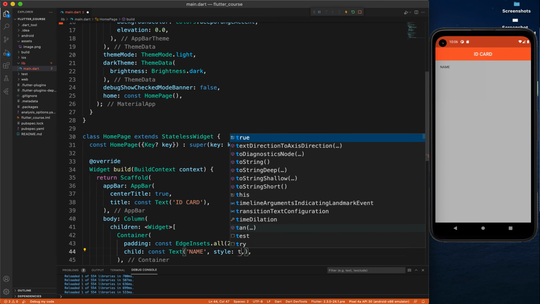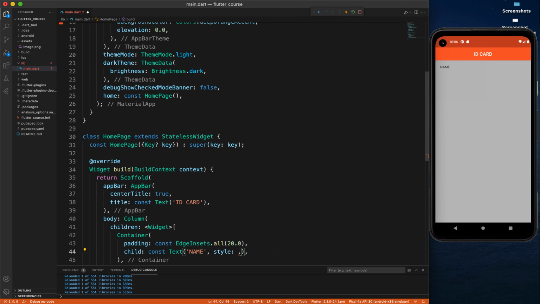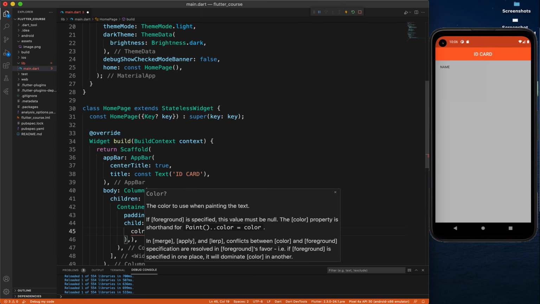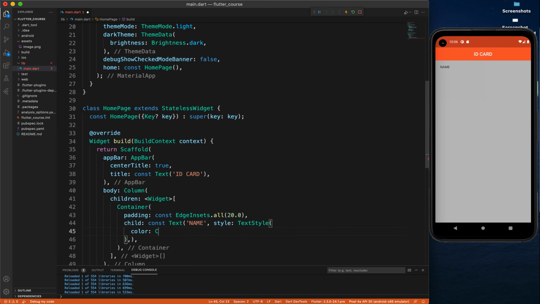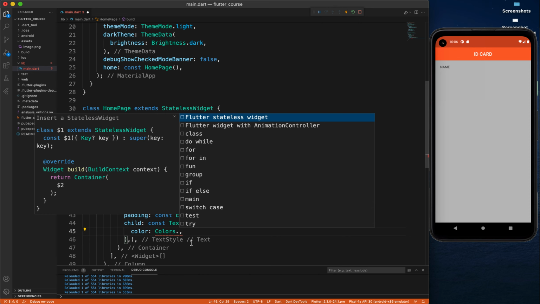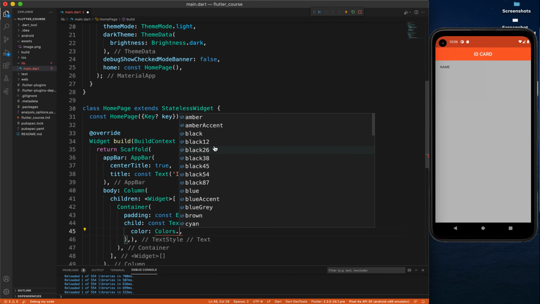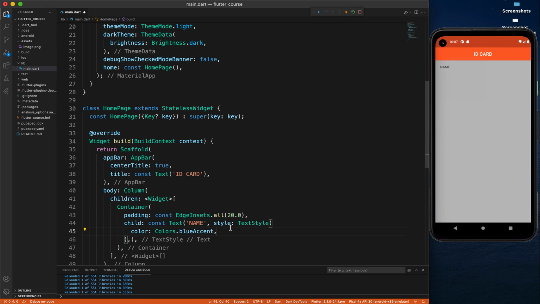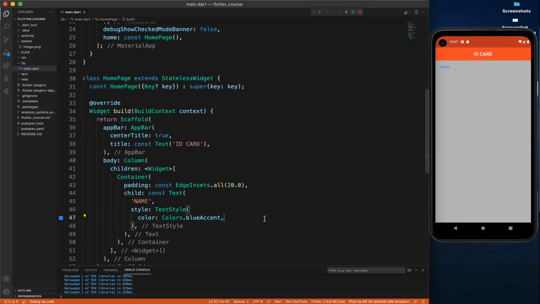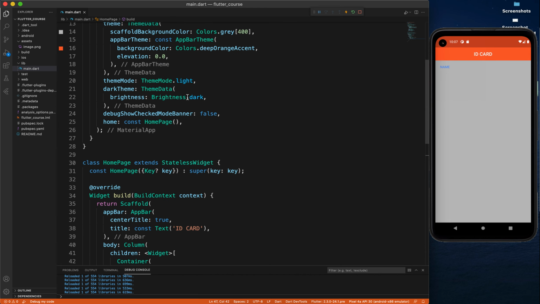Yes. We'll just change the style a little bit for the text. Text style. In here we're gonna set the colors dot, let's see, white won't work, so let's go blue accent. Right, actually if we go to dark mode now, let's see what happens.